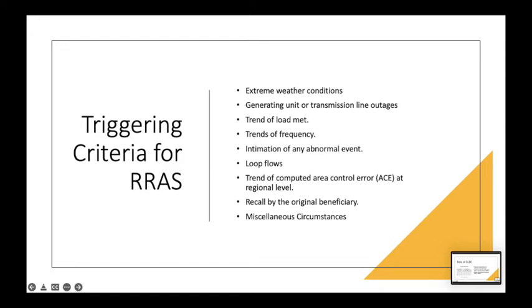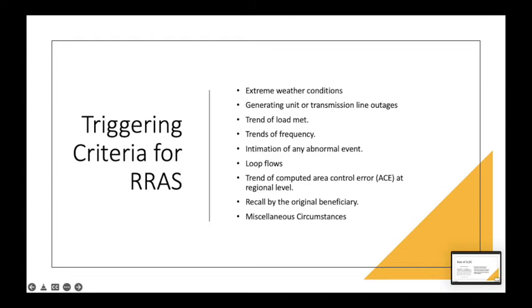The third thing is the trend of load. If the RLDC finds that any region is having an impact of load on line loading, keeping in mind the weather, high agriculture demand, any higher import from any region, or any line outages, so any load trend that is found to be sudden and has not been pre-calculated is met through up and down regulation of RRAS. The next thing is frequency.